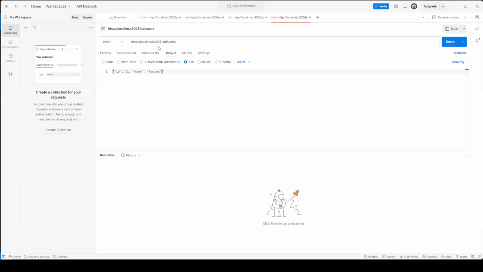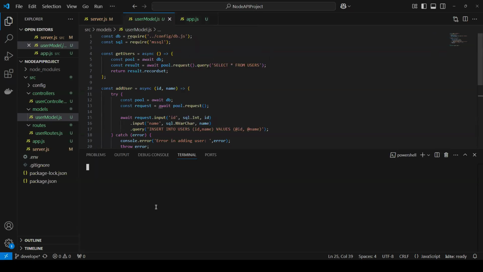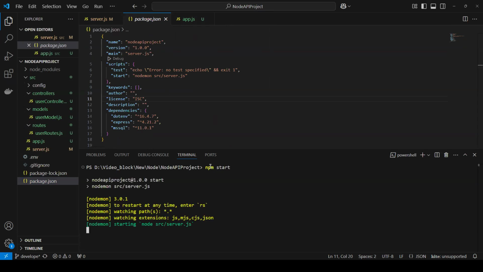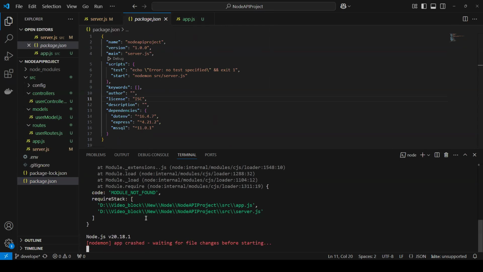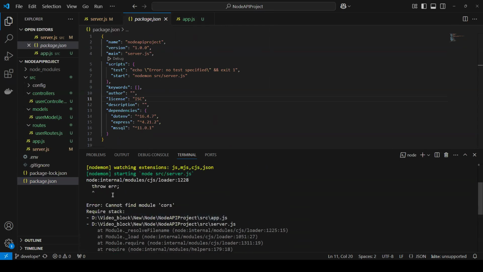Okay, so here now first thing I'm going to put that post. Okay, and I'm running on. Okay, before that I have not started, sorry. So now we need to go to terminal, new terminal, and as we discussed in our first video, I have started with Nodemon. So I will just put npm start, so it will work and no need to run other things. Start. Okay, so now we are getting some modules missing, so first we need to fix that.